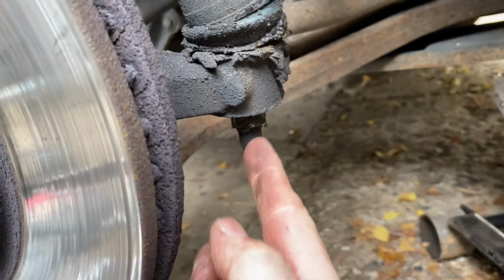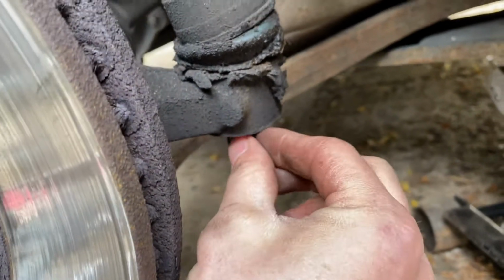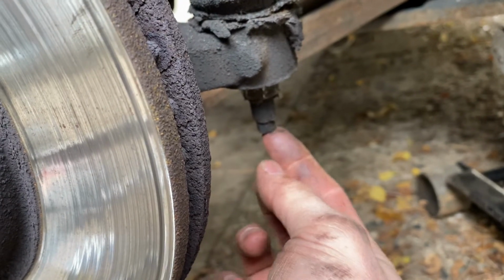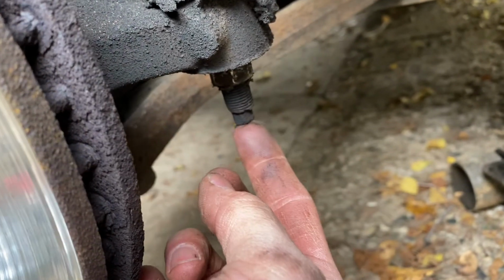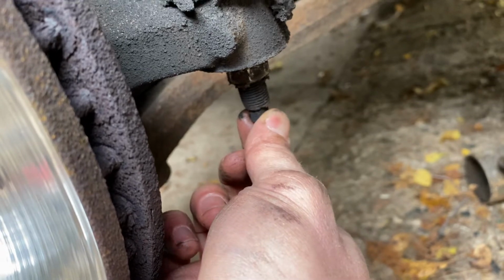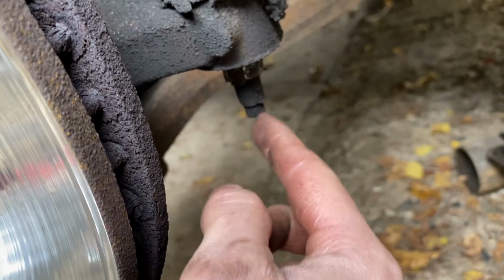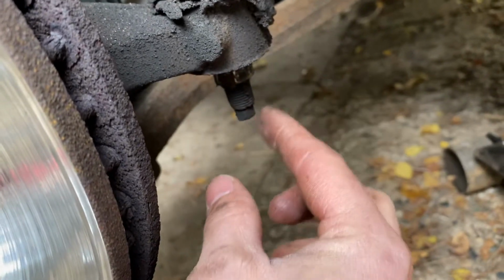Okay, the next thing we're going to do is break this nut loose here. The way you need to do that is by clamping a smaller wrench or vice grips onto the bottom of here, or a socket, and then put a wrench on here and try to break that loose, because otherwise this will just turn.